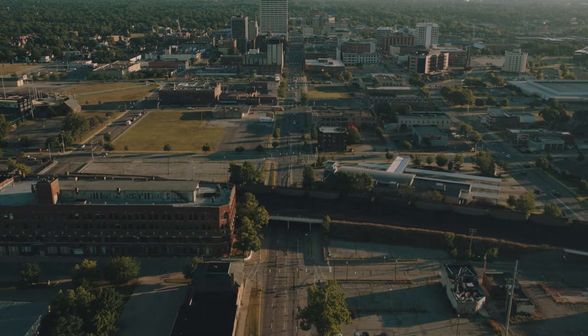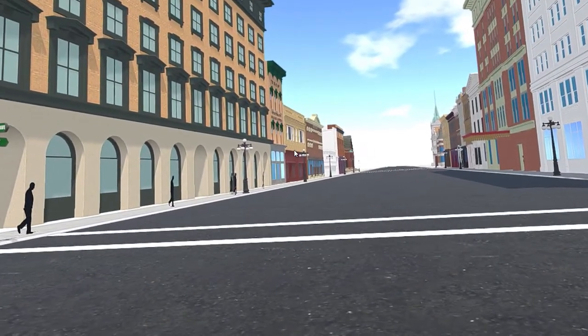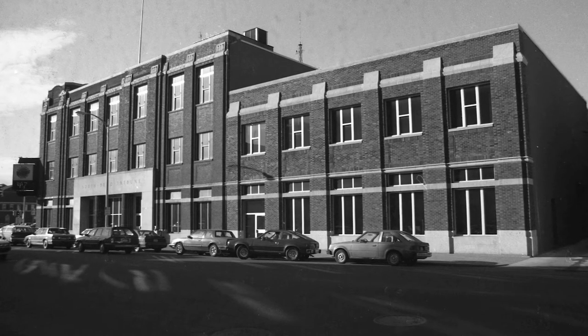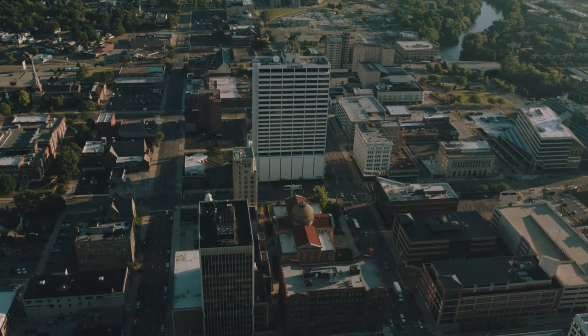Our project is not designed to shame anyone for tearing down a building. It's designed so that we can study successful models from the past to build a better South Bend for the future. We feel that you need to know where you've been to know where you're going. And we want to make sure that the built environment is compatible with the historic buildings that are still standing, but also serve the needs of the current generation and how we want to move forward here in the city of South Bend.